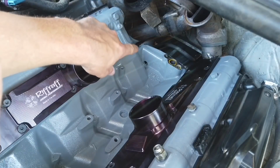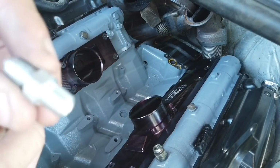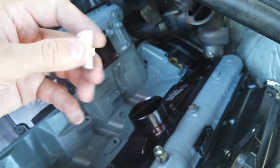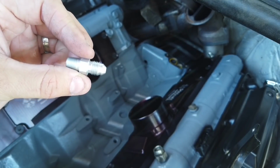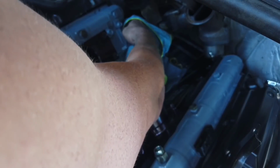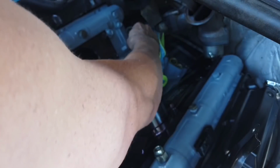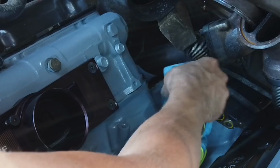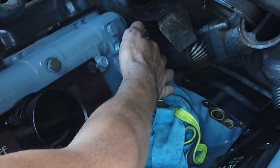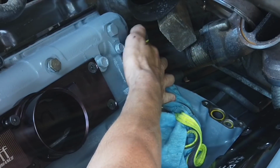I'm going to clean that area up a little bit with the rag. It's kind of hard to get to, but I'm just going to clean the area and then reinstall this fitting right here. The cone side goes up for the fuel line. The hard part is getting there and not being able to see, so I'm going to start cleaning from inside the hole with my finger and then spread out, because I don't want to force any debris or dirt into the hole. Remember, you don't want to shove dirt into the hole. So I'm feeling where the hole is with my finger first and then just going from the inside out.